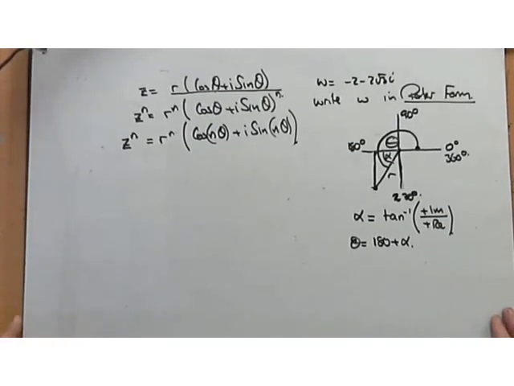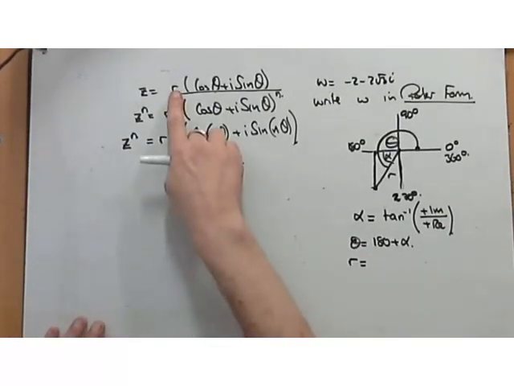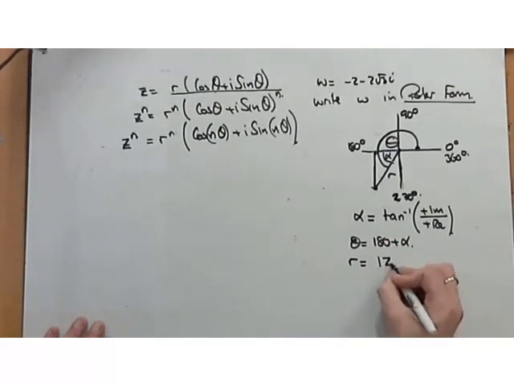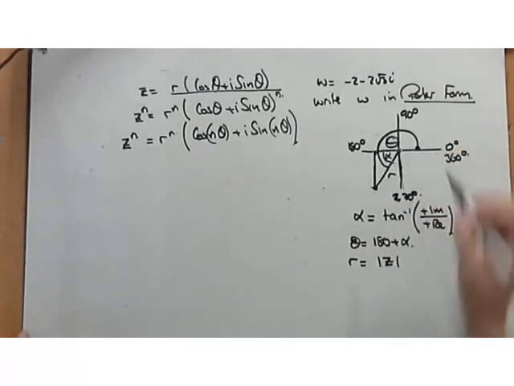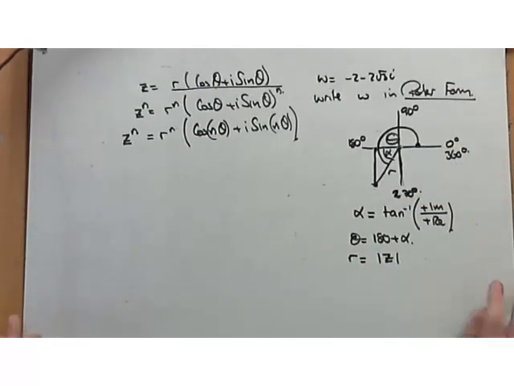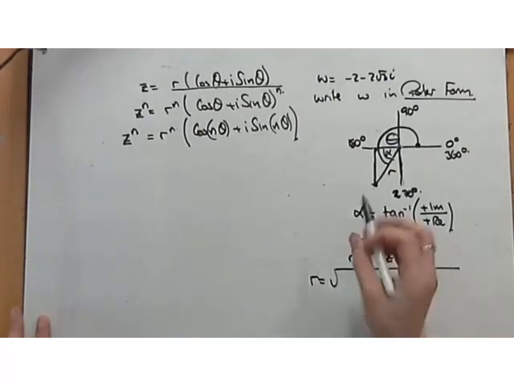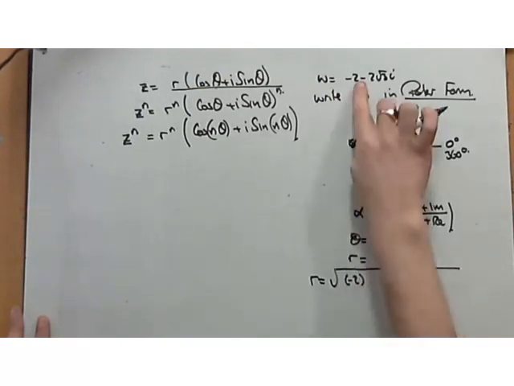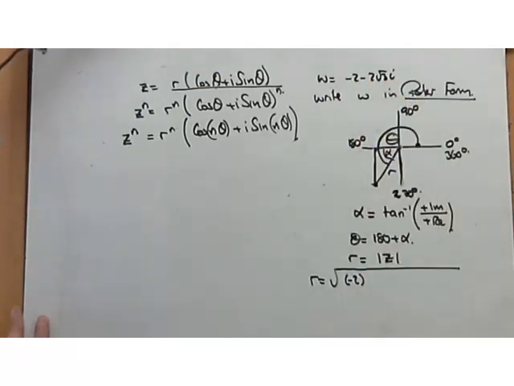We also need r, which is the modulus of the complex number, the distance that it is away from the origin. It's how far away from 0 that number actually is. So we'll do that first. You square the first part of the number and the second part of the number, add them and square root the answer.